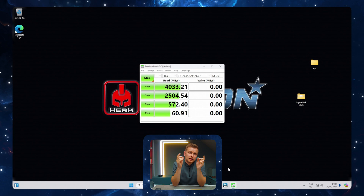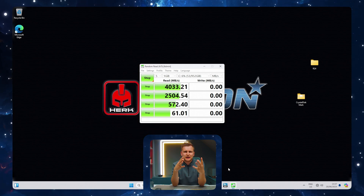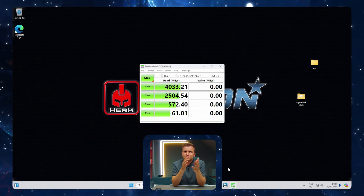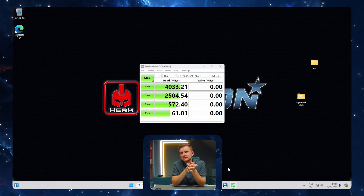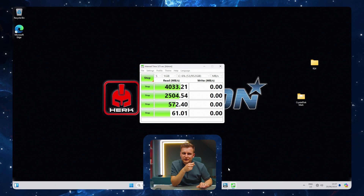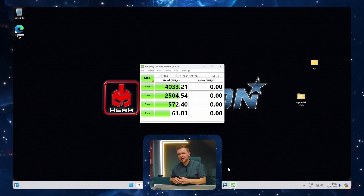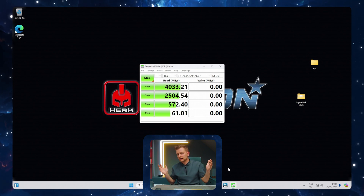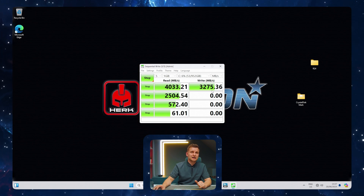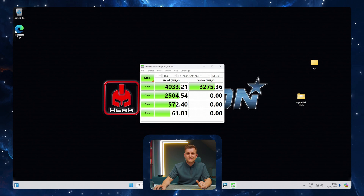The SSD speed isn't particularly fast — it's a mid-range Gen 4 NVMe SSD. We're getting up to 4,000-something megabytes per second read speeds, and about the same write speeds. It's not the high-end Gen 4 drive — just mid-range, not 7,000 or 6,000 megabytes per second. Unfortunately the write speeds are kind of slow, about Gen 3 speeds, 3,000-something. So nothing impressive.